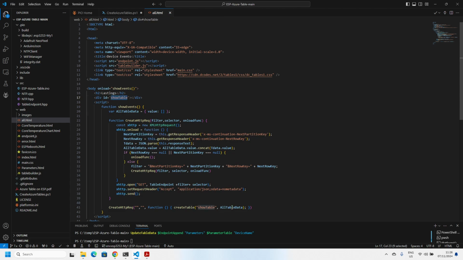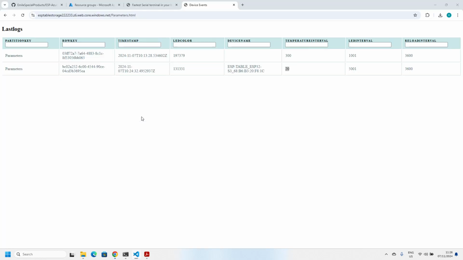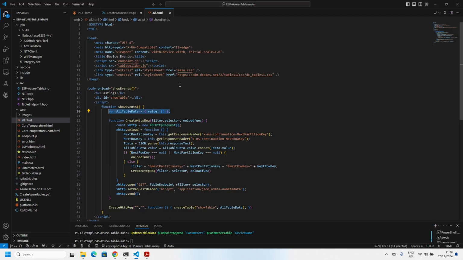And this is the all table data, which has the variable array, and in there is all the table data, and that will create this nice table. All the column names will be collected out of that all table data.